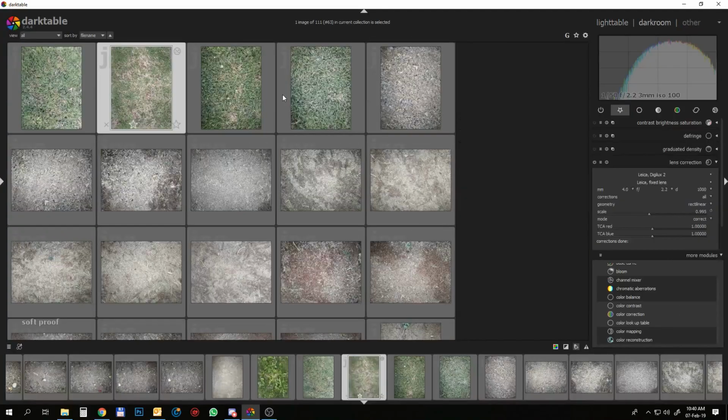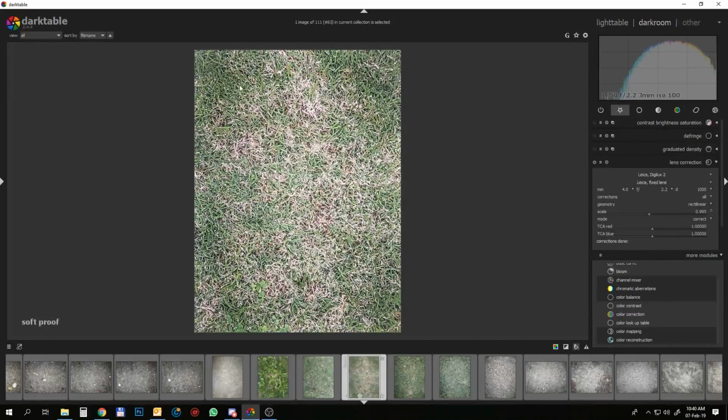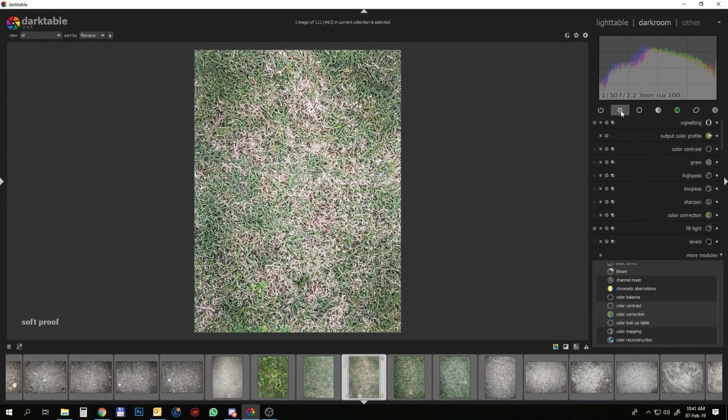Choose the new texture, double click on the preset. Okay, you can see the corner is a little bit dark, so choose the vignetting filter. Okay, double click on my preset. Voila, you can see it's very light now.